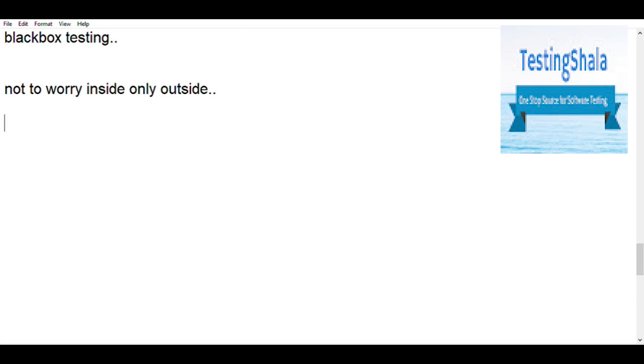What is boundary value testing? Boundary value testing is another testing technique. Basically, when you are trying to gather test data, I will cover test data which covers all the boundaries.